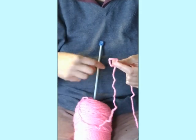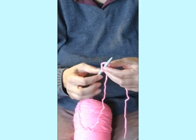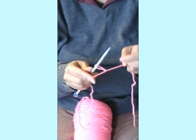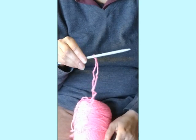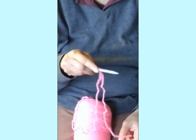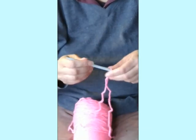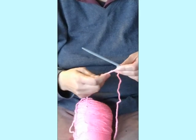So now you've got your little loop. Take your needle, put your needle through the loop, and then cinch it up with both ends so that it's tight enough so that it won't move if you do this, but you can still move it if you pull on it a little bit. So this is your very first stitch. That's the number 1 stitch, and it's a slip knot that's on your needle. Now you have to get stitches onto the needle. Now there's a billion ways to do this.